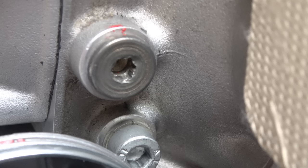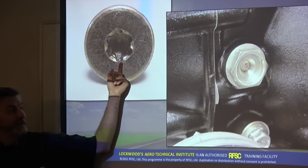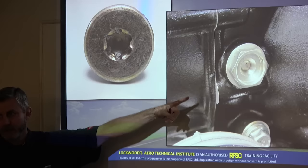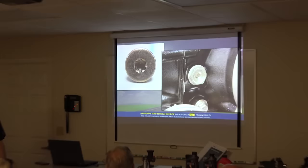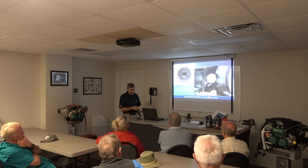Okay, if you've got an engine with the older type, you're probably going to want to talk to us about how to get that thing out of there. I highly recommend once you get it out of there that you use the new plug. All right. And if you're doing this part of the maintenance, you may want to talk to us about what to torque it to. There is a torque in the book, but it's a spec for a dry cold torque. And using it on an engine that's warm and has oil in the threads, you're flirting with disaster trying to do that.